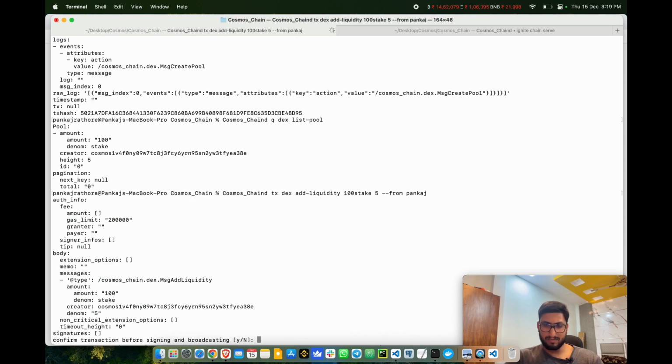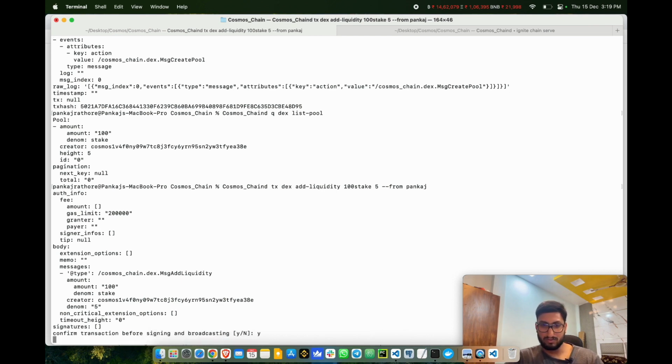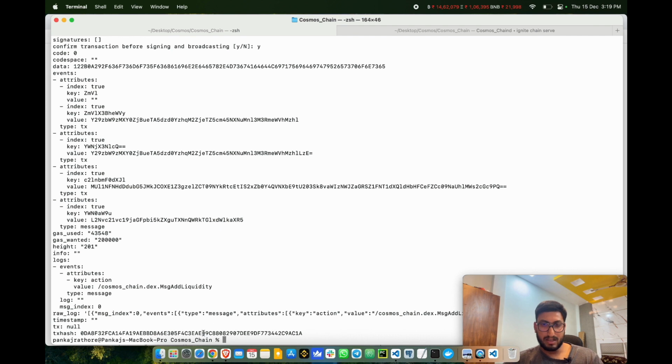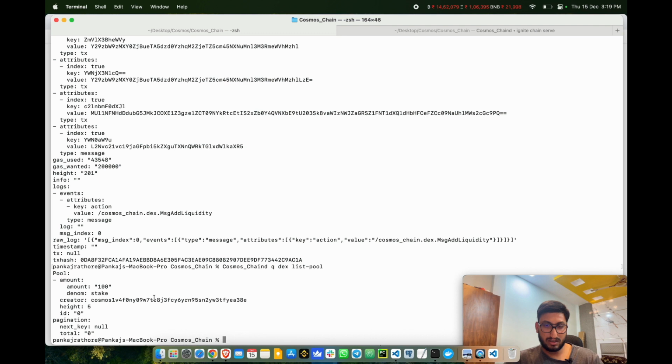Let's create the same. For broadcasting or signing a transaction, you have to pay some fees, so that's why it's asking you to pay some signing fees, right? So you just put a yes, and here you can see that this is the transaction hash and this is the amount you have staked. If you check out the pool state, you can see here, I think something is missed.